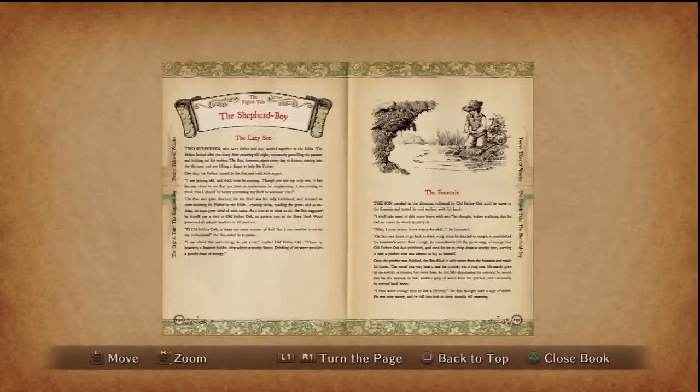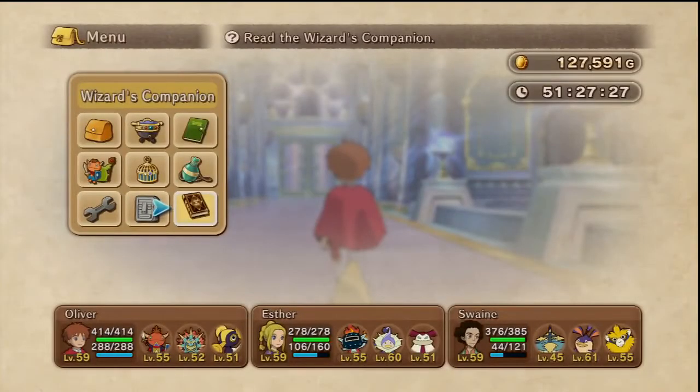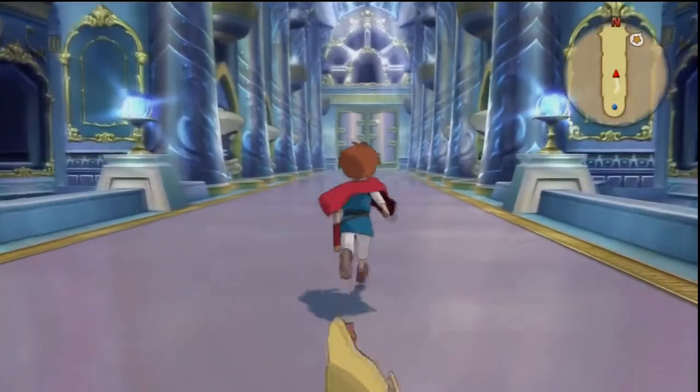Well, that is nice. That was a nice story, and we still have 8 minutes to go back to wherever. So the next one will be the Shepherd Boy. Again, if I have forgotten the fairy who would not stop crying, please let me know.